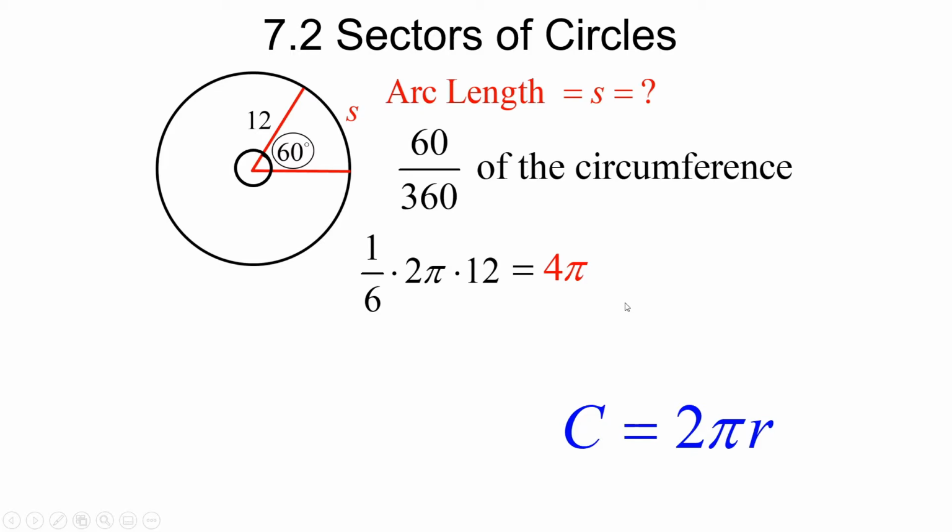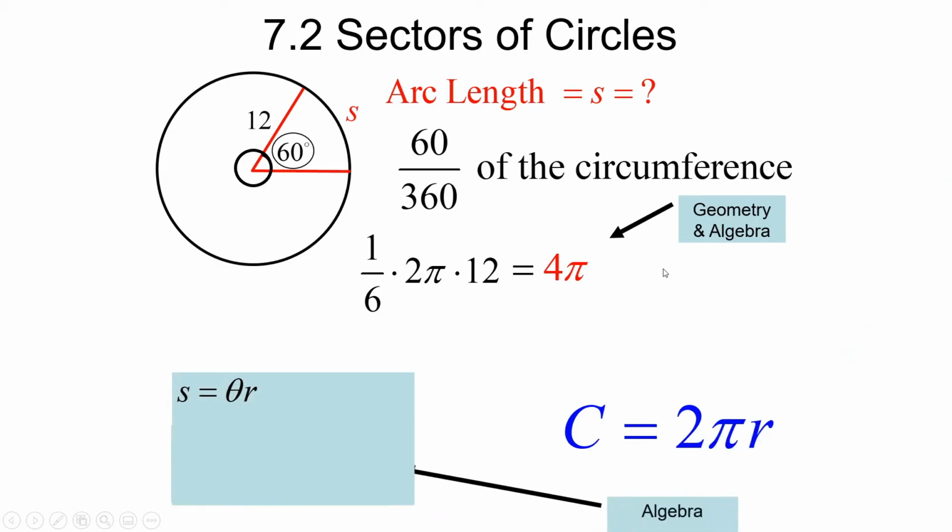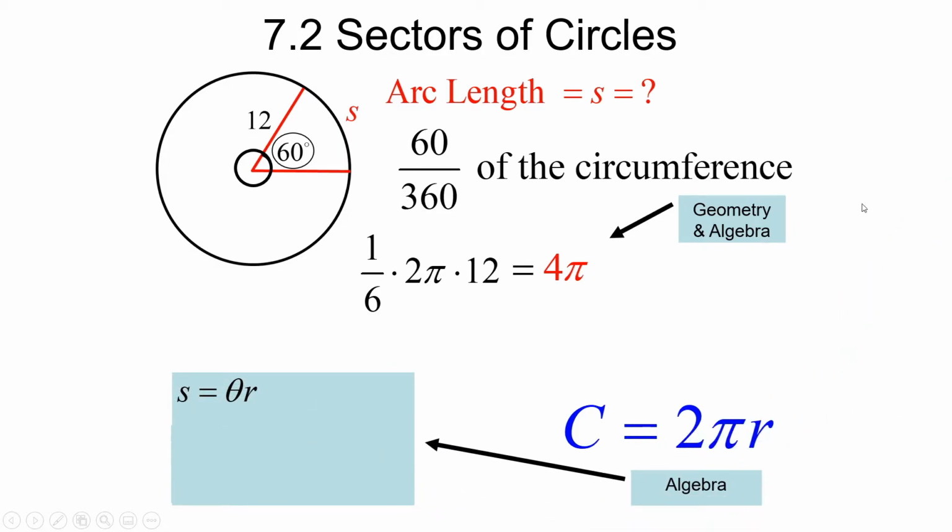And again, I don't have to write this, all right? But yeah, I do actually here. Arc length, so that's this distance, and they didn't tell me what unit that is, so I'm probably going to say 4 pi units. Oh, and I didn't even put the units there, but I should have. All right, anyway, let's do this another way.